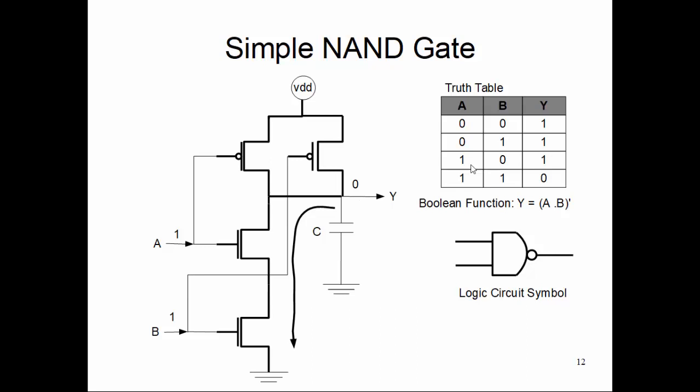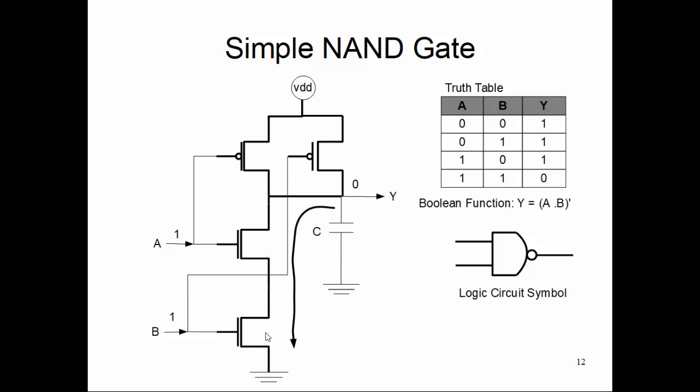So remember, I think I said the 0 1 combination a little wrong. A 0 for a PMOS is on, right? So for 0 1, this transistor would be on and this transistor would be off, but still this capacitance gets charged. For 1 0, this transistor is off, this transistor is on, still this capacitance will get charged, and your output will head to logical 1. Only for 1 1, both the PMOS transistors are off, both these NMOS transistors are on, so it establishes a discharging path, the capacitance gets discharged, and you get a logic 0.